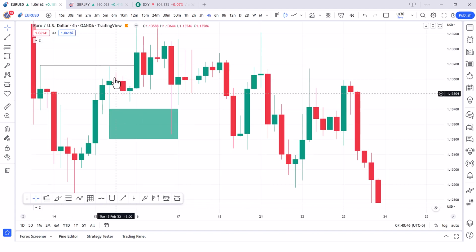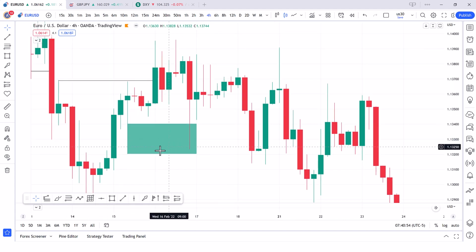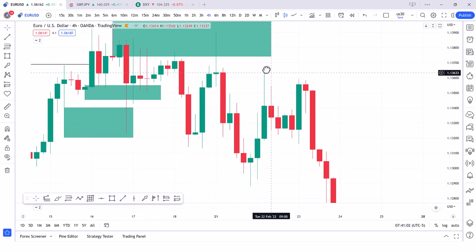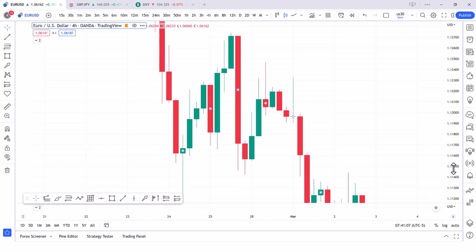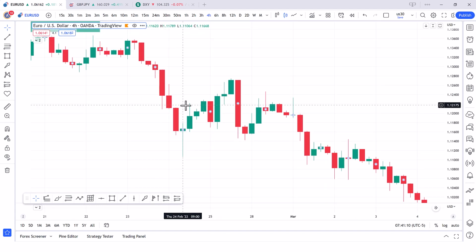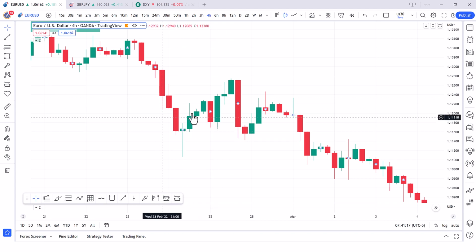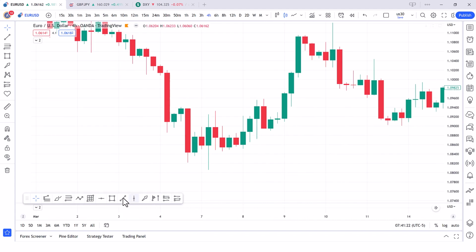Anyway, the minor pivot broke to the upside and the market traded to the upside in a substantial movement, and then we have our minor pivot here again, and you can see that the market reversed to the downside and boom. The next minor pivot is going to be, it is not a minor pivot because it just went down. We don't have a swing point high here to get broken, so we don't have a minor pivot here. We don't have a minor pivot, and our next minor pivot is here.